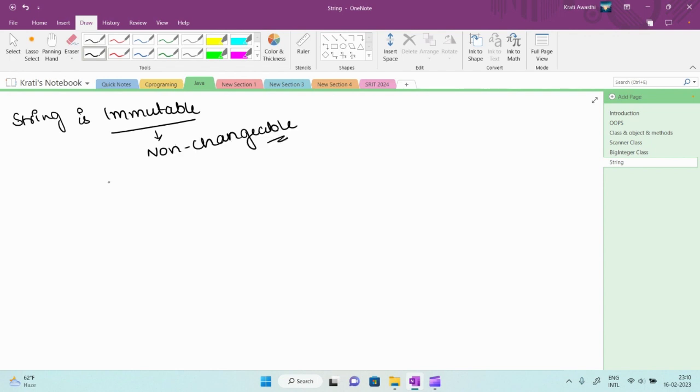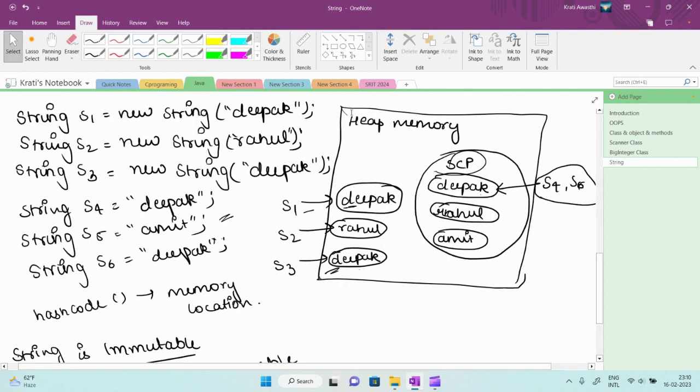String is immutable because, suppose I have created this value and I want to change the value of S4 from Deepak to Krati instead of Deepak. But S4 and S6 are pointing to the same object, so we cannot change the value of this object.